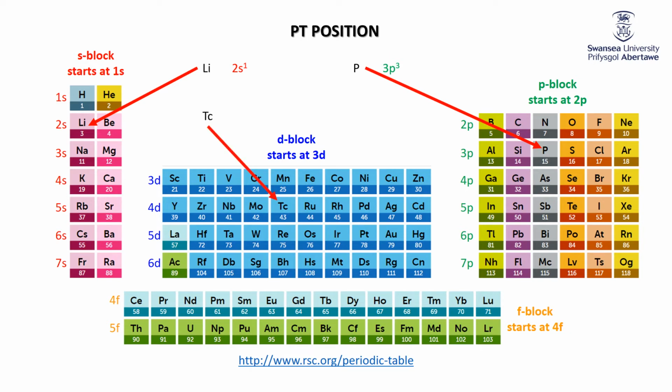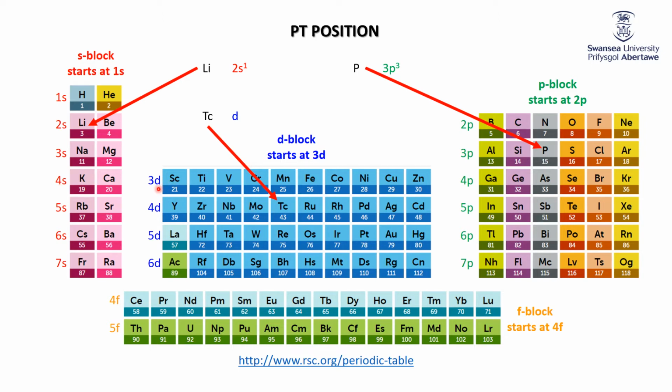So move on to technetium, a fascinating element, one you will learn about a lot when you get into the bioinorganic module in the 3rd year of the fundamental course. So technetium there, which block is it in? Well, it's obviously in the D block. The D block has 4 subshells. It starts at 3: 3D, 4D, 5D, 6D. One of the harder things for people to remember at the start is that the D starts at 3, even though it's sandwiched between the 4S and the 4P, the D starts at 3D.